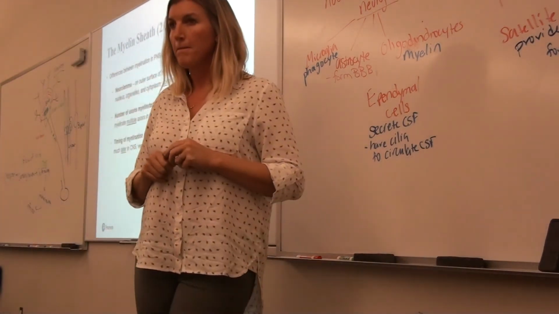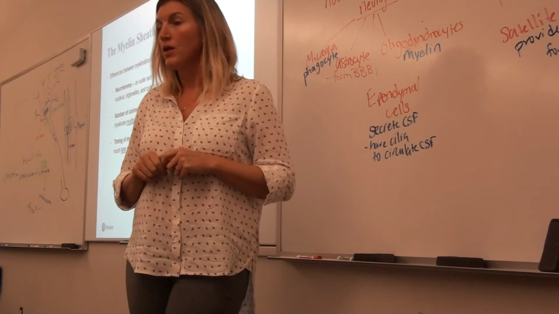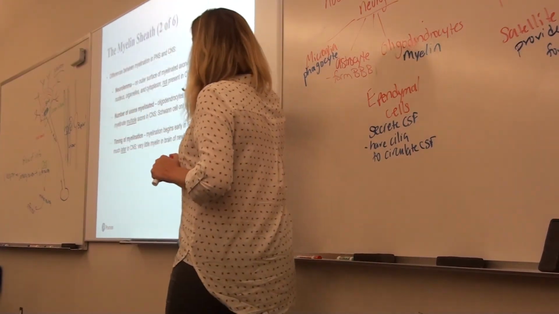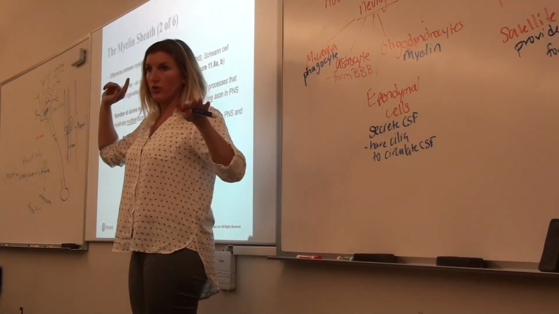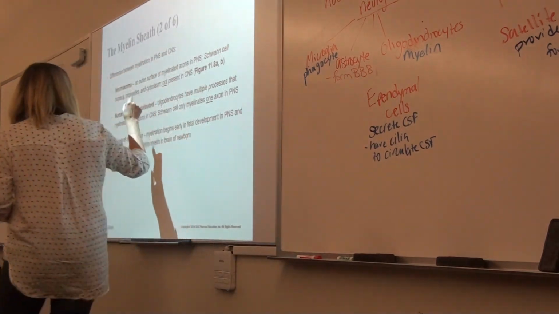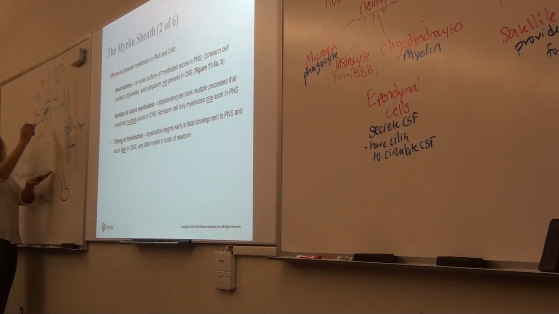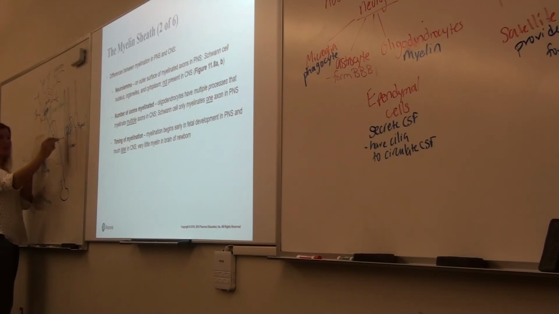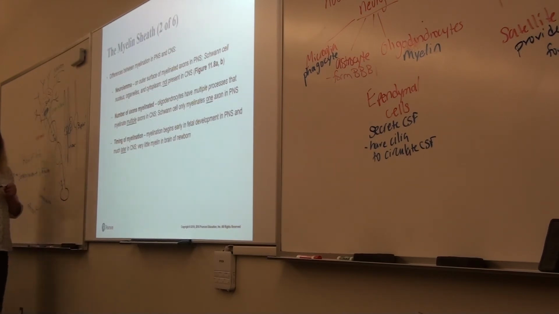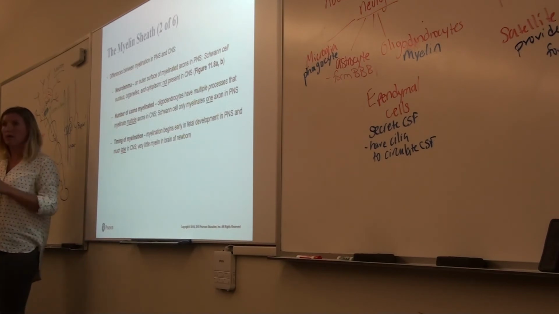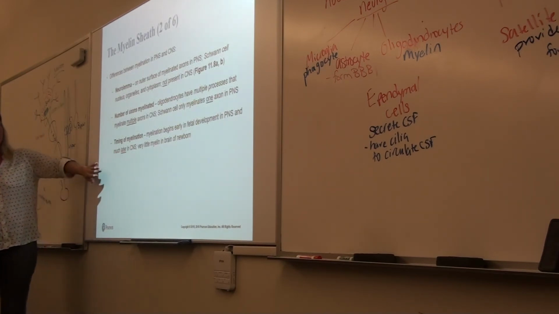Go ahead. What's the difference between the neurolemma and the axolemma? Okay, so the neurolemma is in the peripheral nervous system. So if this is a peripheral nervous system, and we have a Schwann cell here, and a Schwann cell here, and a Schwann cell here, the neurolemma would be another layer on top of it. Yeah, and you'll see it in lab on the model. There's a piece of connective tissue that surrounds it.